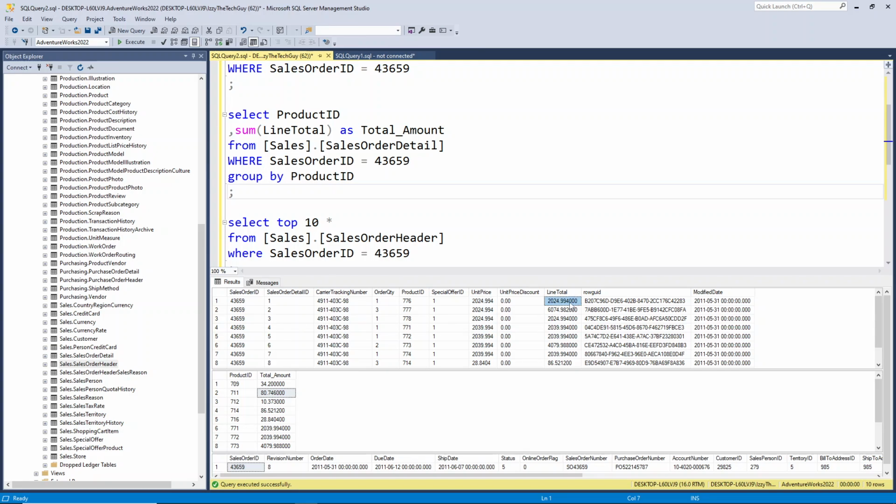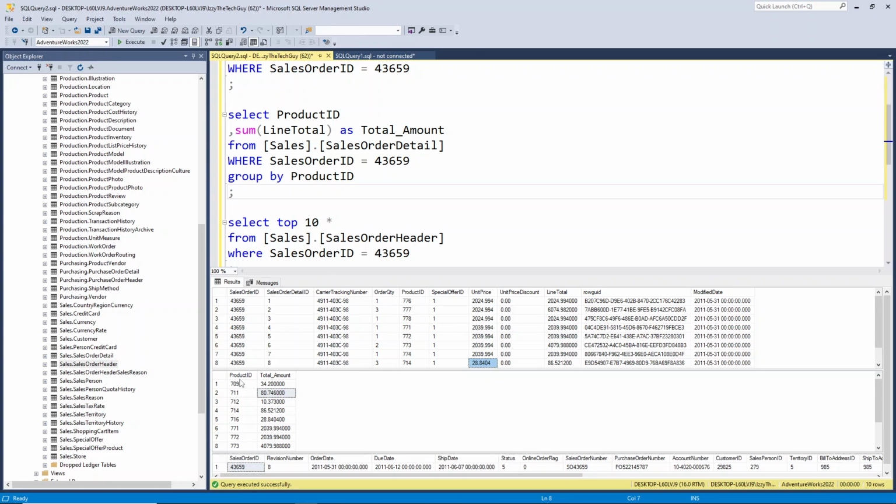But I think we're good here. Because for example, you see here 3, and just to test this out, this unit price is $28. If you do 28 times 3, it's going to give you 86. So I'm good with this. This is doing the math for us. So okay, we have the product ID and the total amount.